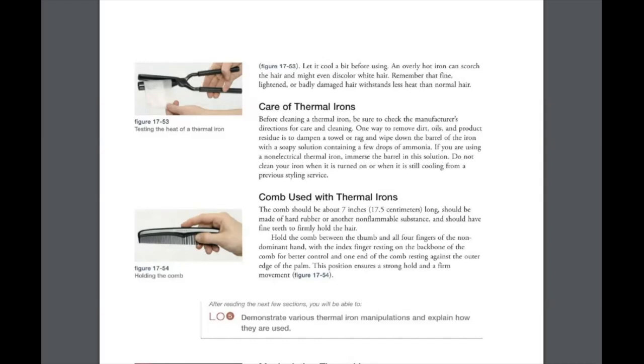Now, sometimes for me, if it's just looking or feeling weird, or it looks like there's too much on the flat iron plates, I'll take a dry cloth with no cleaning solution on it, just a dry towel, and I'm just going to wipe it off. Because with flat irons, they can have product buildup on them, and you just want to wipe them off.